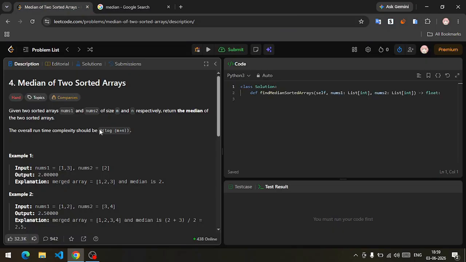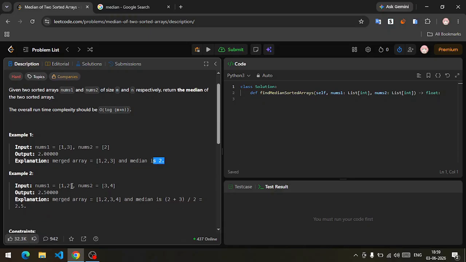So here 1, 2, 3. If it's 1, 2, 3, the middle is 2. The merged array is 1, 2, 3 and the median is 2.